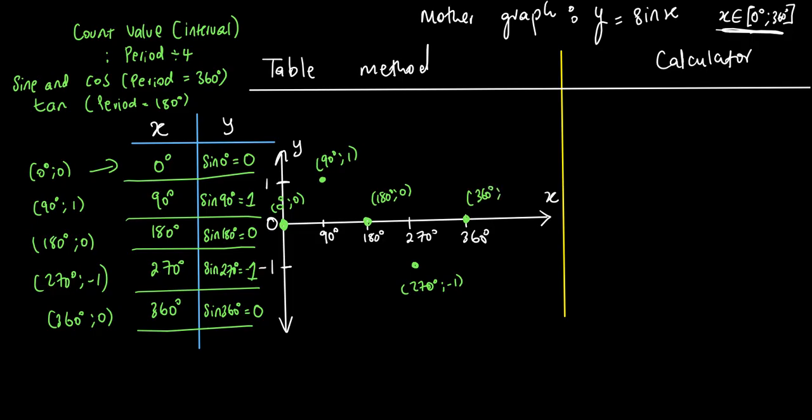Great. So what you do here is that after you're done doing this, you're going to join the points, but not using a ruler, freehand. For you to make a nice sketch, this is what I usually do: I draw a small half here like this, and then the last half like this. Nice. Then it becomes a smooth curve, right? A smooth sine graph. So this is called your sine graph, and we have sketched it using our table method.